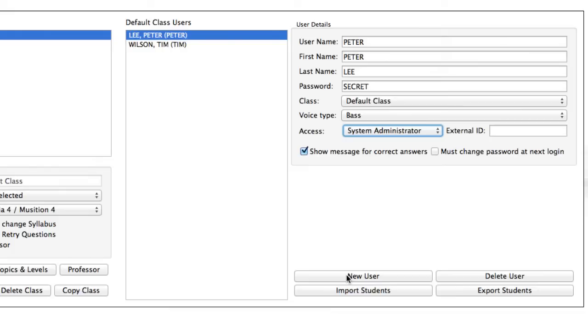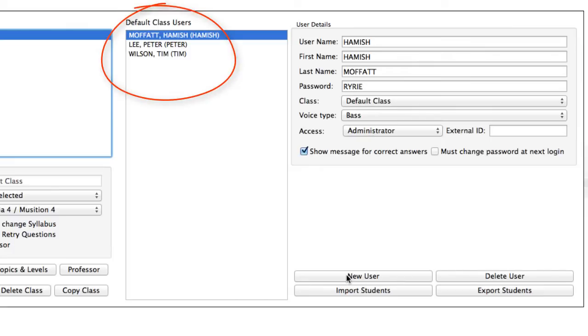Repeat these steps to add more staff. Inform the various staff members of their username and password, and they'll be ready to use the system. Note that if you're using the Cloud Edition, then your staff may have already been enrolled in the software when the license was issued. If that's the case, you will see them in the user list.